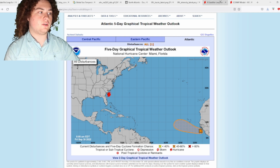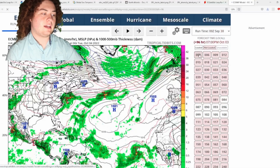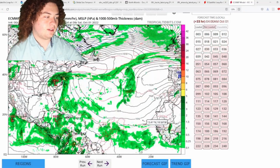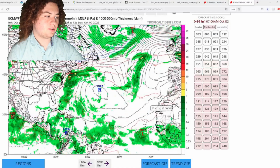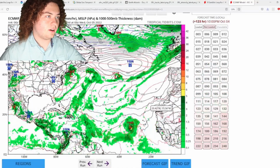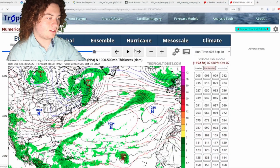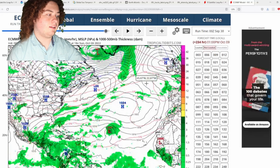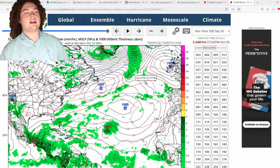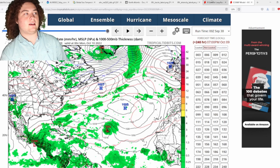We're going to go ahead and show you the European run we have right here. We have the latest from the 0Z. We're going to go ahead and show you what they have this thing doing. So you can see this thing starts really to organize, develop a little bit, starts strengthening. Yeah, this thing ends up becoming a tropical storm according to the European run. Kind of moves a little bit more towards the north and kind of stays as a strong tropical storm. It does weaken a little bit, likely due to dry air and wind shear as it's moving through. After that, we are not entirely sure where it's going, so we'll have to continue to pay attention to it as time continues to go on.